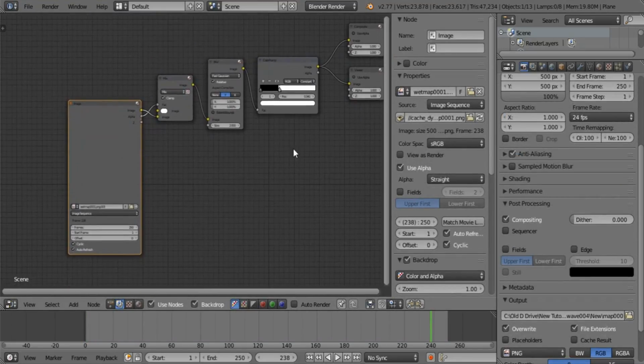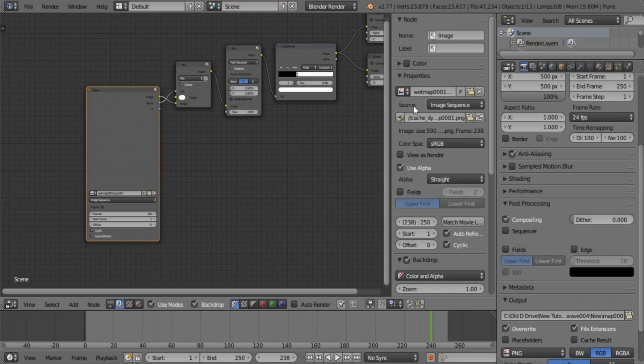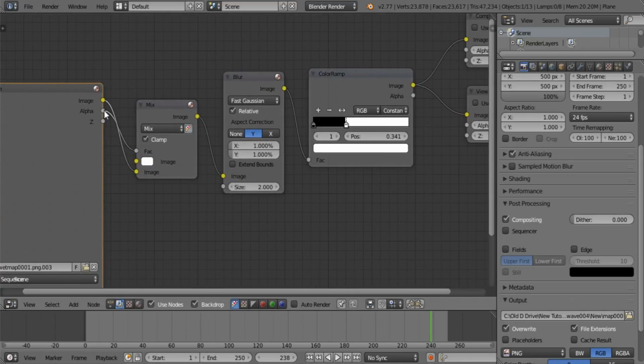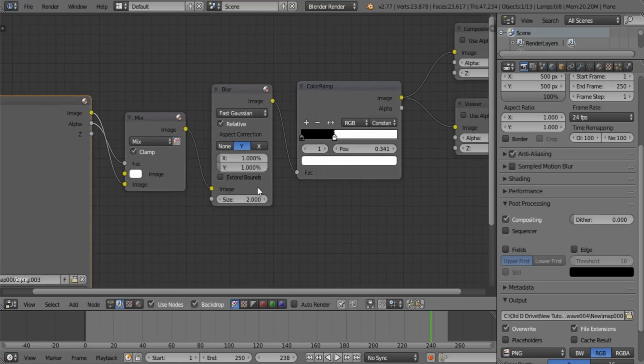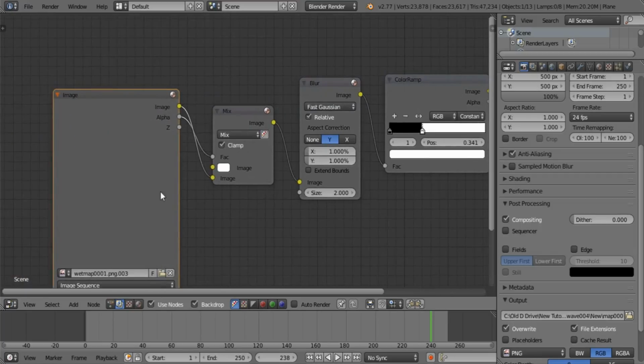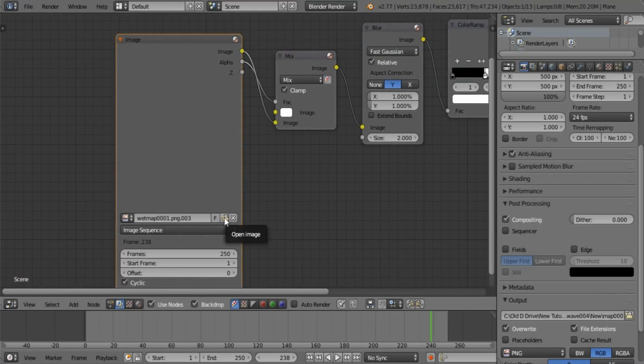Now this project I called Puddle because that's essentially what they look like. All that it takes is an alpha texture, just to remove the alpha channel and make it white because we want the black areas. Just a little bit of a blur. As you can see, it's a proper blur to get rid of, for lack of a better term, that polygon pixelated type feel. And then we sharpen it up using a color ramp, and that goes into our composite and our final. So all you need to do is load your sequence.